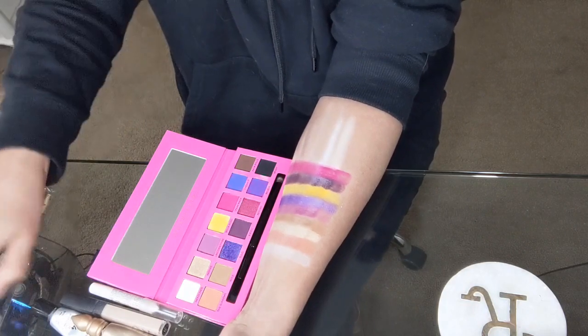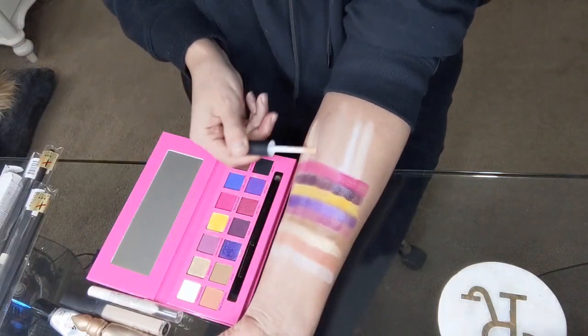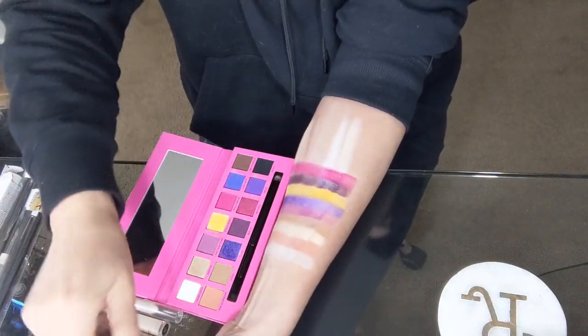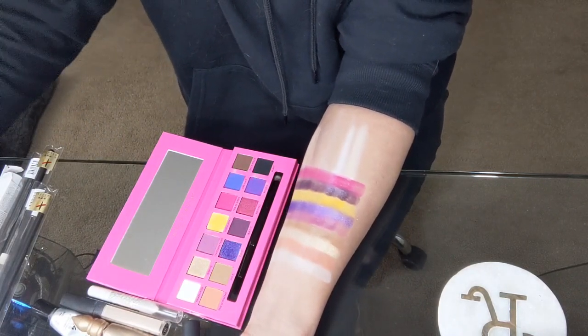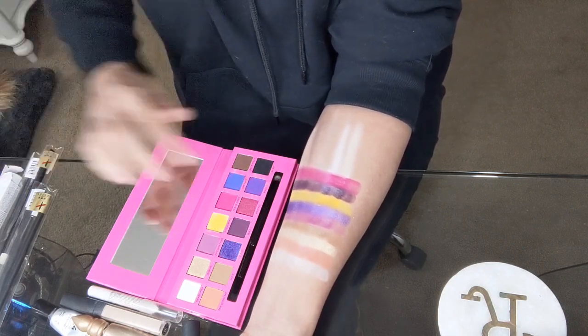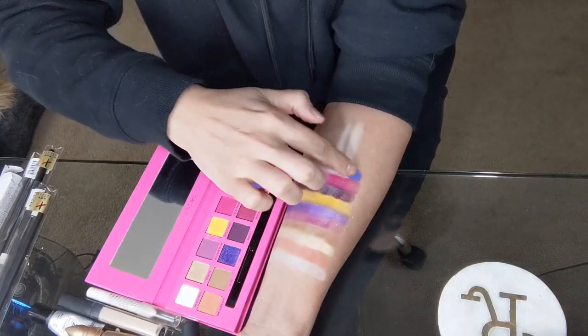All right, and we'll end with the Photo Finish primer right there. Okay, we'll give them just a second to set up. We got 4 more to go. The 2 I've really been interested in, Dream It and Believe. So we'll do Dream It first.